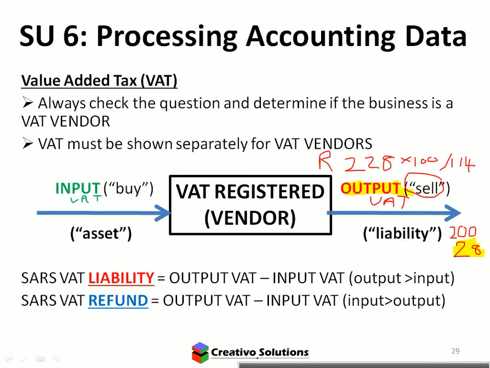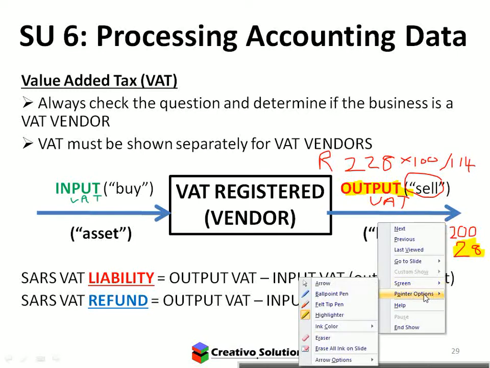All right, so you buy an item from the store. The store prices that item at the VAT inclusive amount, and the reason for that is because they're registered for VAT. You probably don't have to go too much into detail with who needs to register and why, just to give you the short answer. If your turnover is a million or more, you don't have an option. You have to register. Why? Because SARS wouldn't mind getting 15% or 14% on all your sales. If you're under a million, then it's up to you. You can decide on whether or not you want to register. The reason why you would want to register is because you can claim the input VAT.